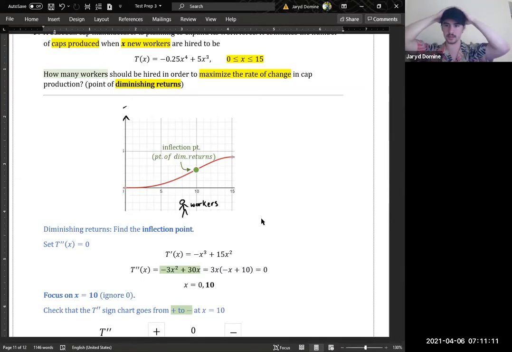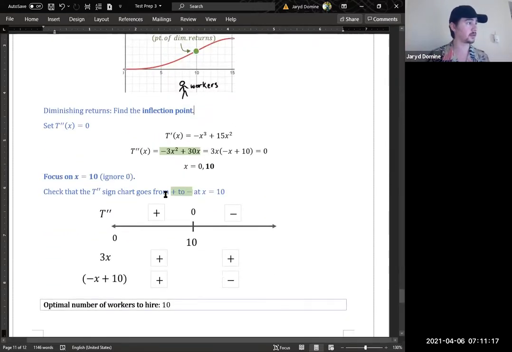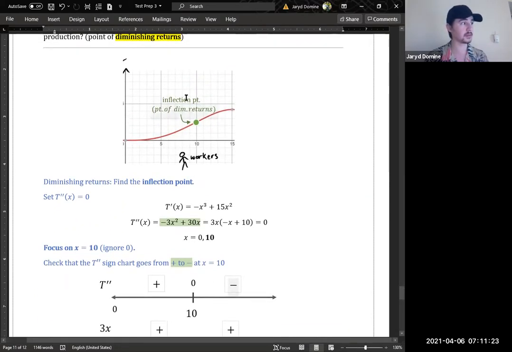Okay, is the right side always going to be negative because it is diminishing? Yes. So you're going to need to show this because Ms. Seats wants you to, real quick. But yeah, this is just what a diminishing returns point looks like. So we're trying to get the highest slope, the highest rate, and it's highest right here before we start leveling off. It's highest at this inflection point.